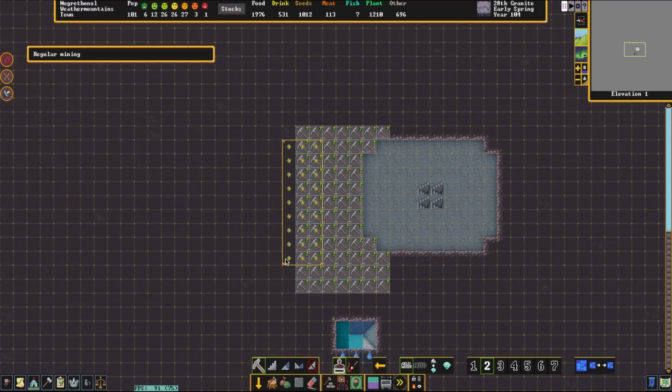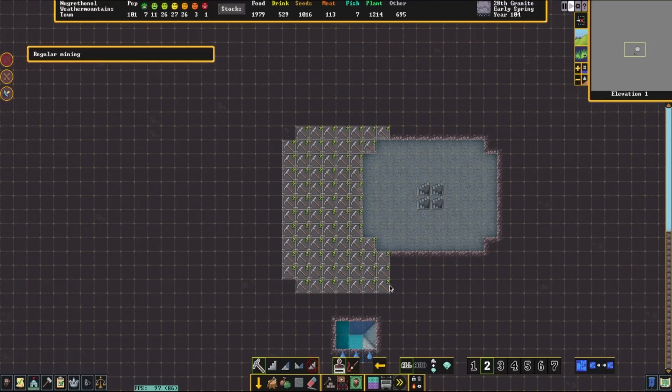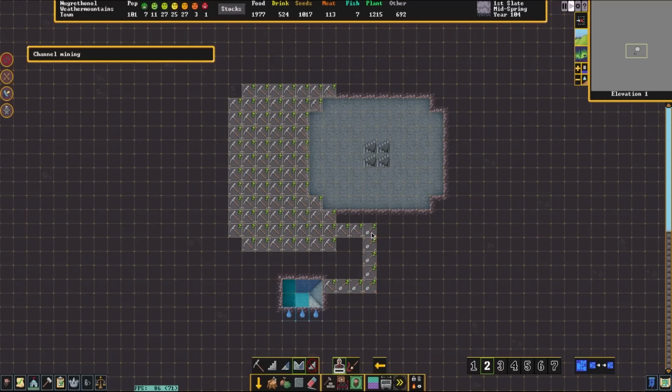Now what channeling does is it digs down one layer, removing that whole layer of blocks. And that's going to make trenches that are then going to fill up with water. I'm going to redirect the water from those trenches down into here. I'm then going to block this layer off here so that the water runs directly into our little reservoir and isn't going to cause us any flooding problems.